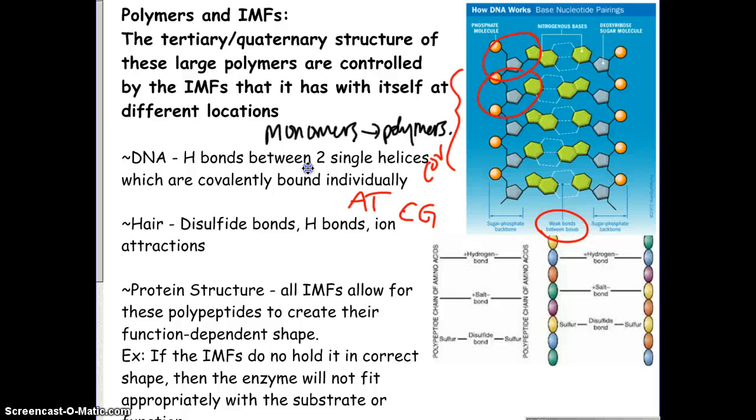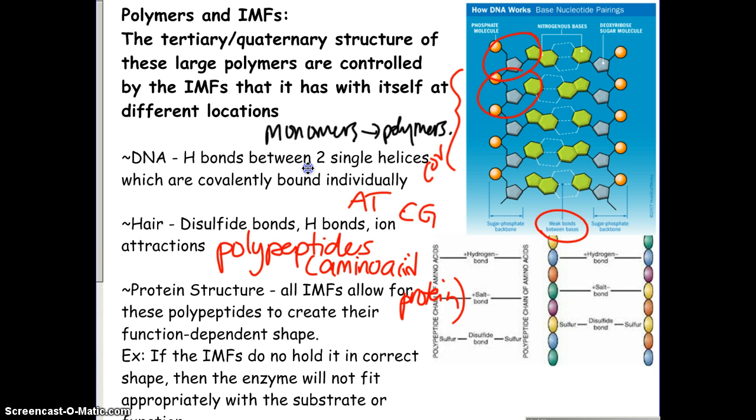Hair is another example. You can see my picture here to the right. We have multiple forces between particles of hair, which is just a polypeptide. Polypeptide just means multiple peptides, which is another word for amino acid or protein. So pieces of hair are attracted to one another, or can make your hair different shapes, curly, wavy, straight, based on the IMFs they experience. They have hydrogen bonding, ion bonds, quote unquote bonds, they're just attractions, or there's actually a bond called a disulfide bond. That's not an IMF, that's an actual bond between 2 sulfurs.